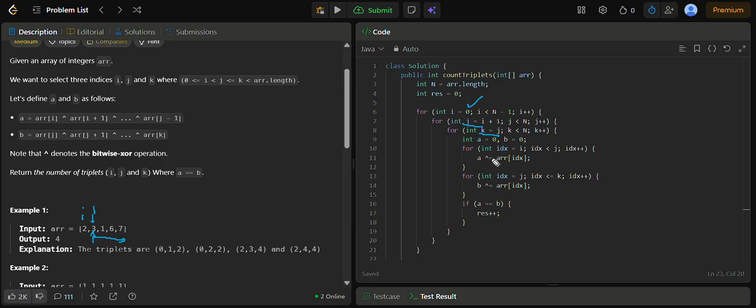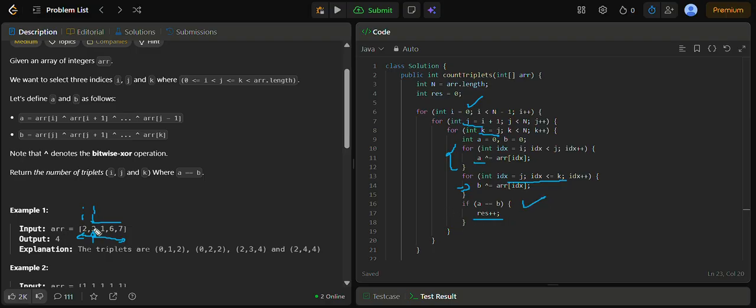Then we need to form the XOR of i to j. It will keep on XORing from i to j and put it in a. Then from j to k, this loop will XOR and put it in b. If both the XORs are the same, increase the count.